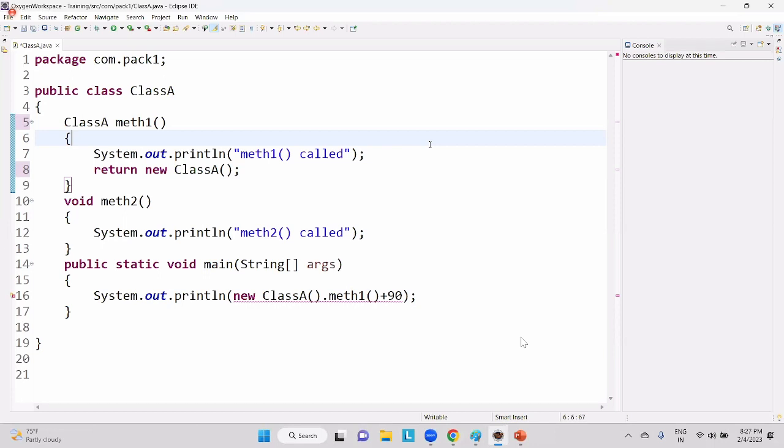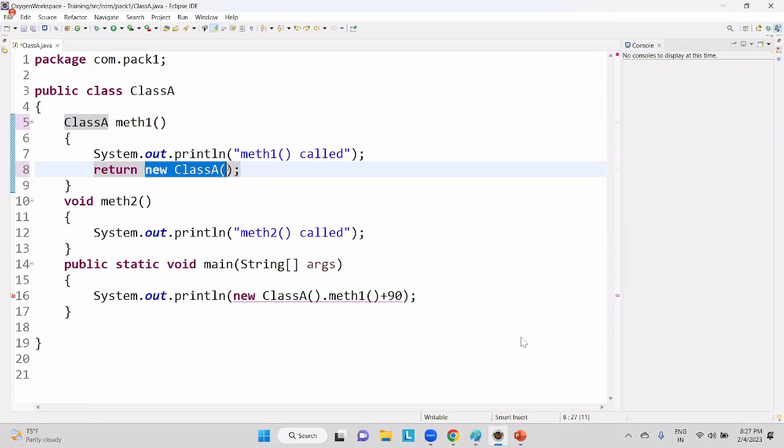Now, when you're speaking about method return type, you know that we can give void. We can use all the 8 primitive data types. We can use classes. We can use interfaces. Now, what is the return type of this method 1? Class A. Whenever we give a return type as a class, we need to return its object. Object or instance, both are the same. Am I clear with this? Now answer my question. What is the return type of method 1?